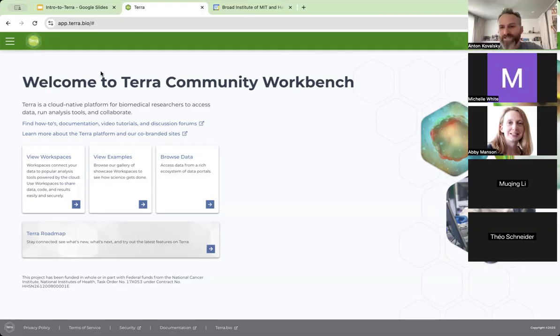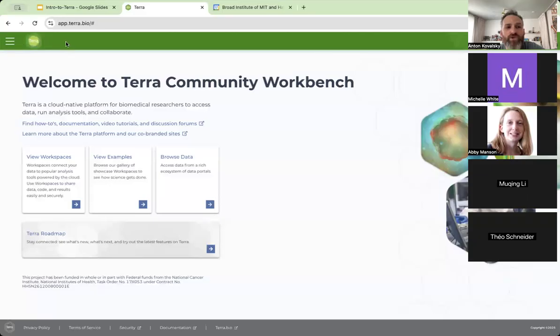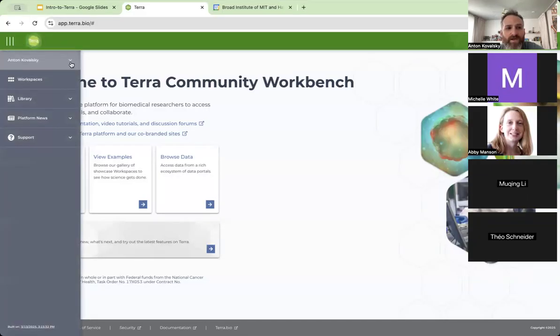So let's get started with the platform tour. Here we are on the landing page of Terra. The URL is app.terra.bio, so go ahead and navigate there if you want to follow along with me. You should also go ahead and log in, if you aren't already, by pressing the main menu button at the top left.